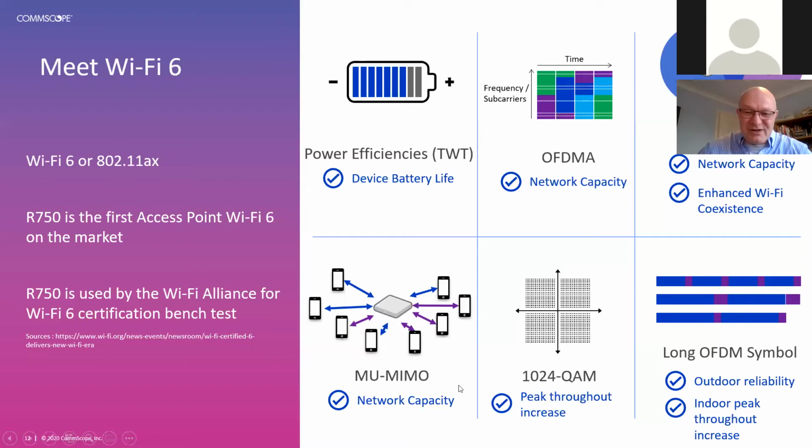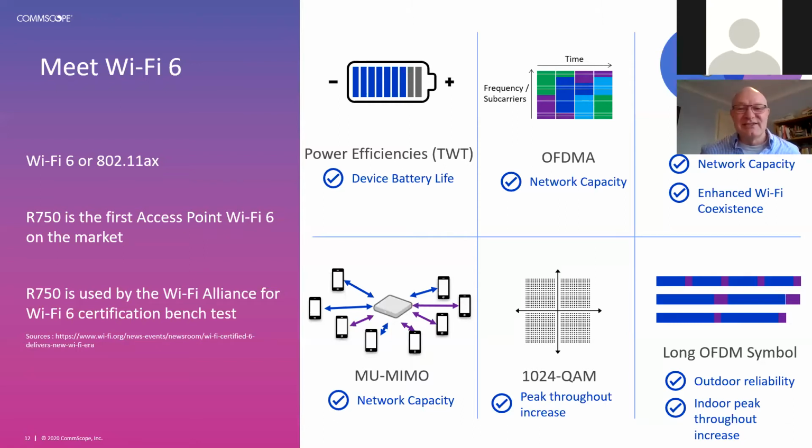Multi-user MIMO, we've had MIMO in various guises in the previous Wi-Fi capabilities. But again, multi-user MIMO in terms of overlaying on the top of OFDMA, the capability of having multiple users talking at any specific one time, depending on how many streams. Okay, so you can have obviously access points that are 2-stream, 3-stream, 4-stream, or even 8-stream access points. Those streams can be used together to make individual clients faster, or with multi-user MIMO can be used to have multiple clients talking at the same time. And that depends on what your client capability has.